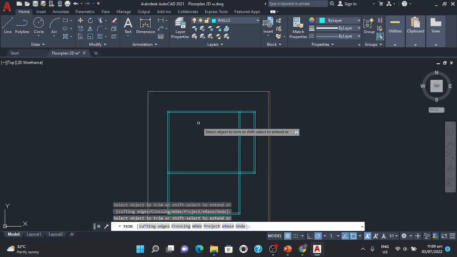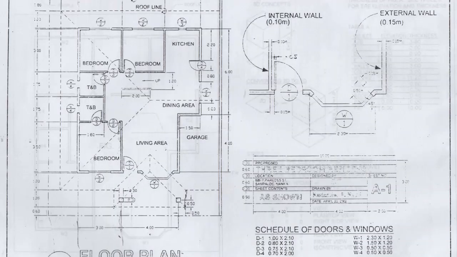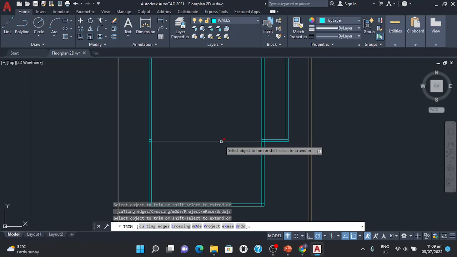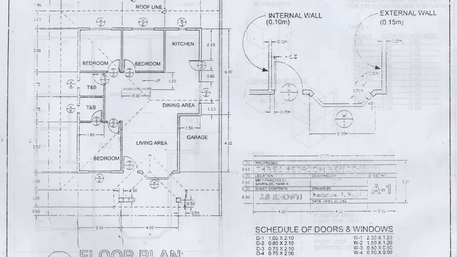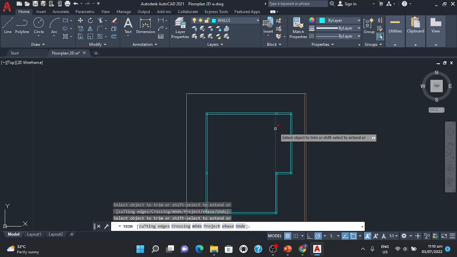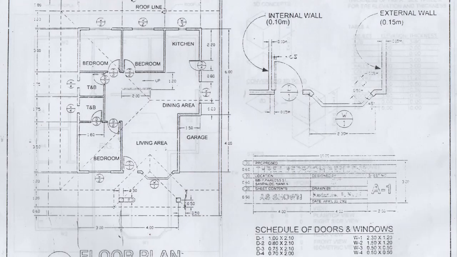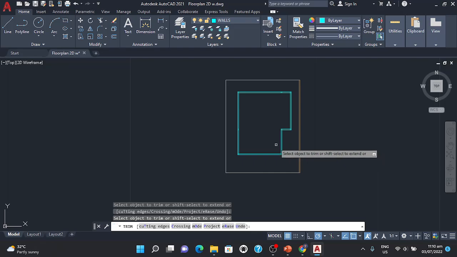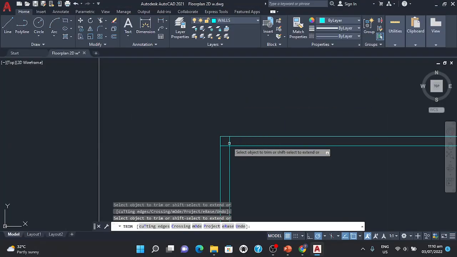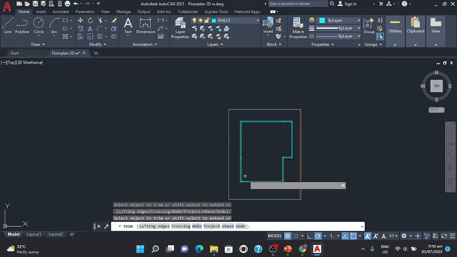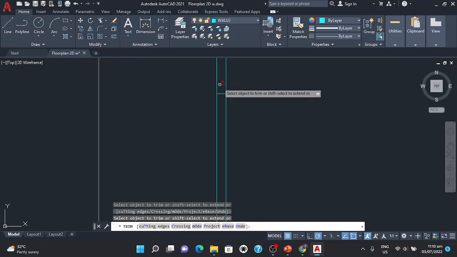Okay. So next one. So let's remove this part of the garage. This one. This one. Okay. Also this one and this one. Okay. So we have here now our external wall. So let's trim the edges of this wall. So first one and this one, the unnecessary walls.